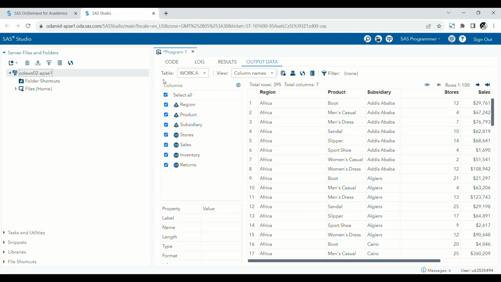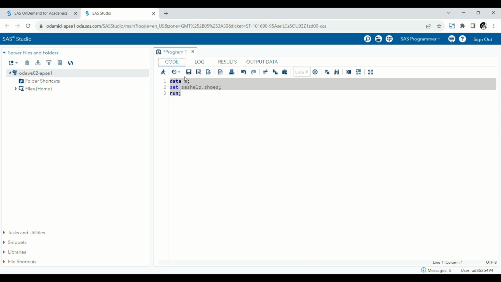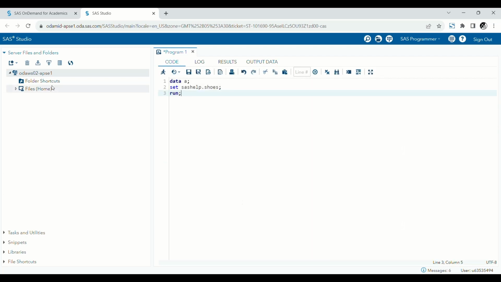If you see in the table, it says work.a. In the previous session, we have also discussed libraries, and I have created a folder named tutorial. Now, I'll try to create a library by referencing this folder named tutorial.